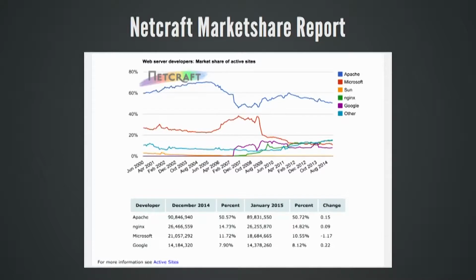Now, Netcraft also allows you to move from the micro to the macro. It allows you to go in and see that, in fact, since the beginning of time, or at least since the beginning of the 21st century, Apache and Nginx have been the two most popular web servers, and they combined account for over two thirds of the active websites being served up on a solid, ready for prime time LAMP stack.